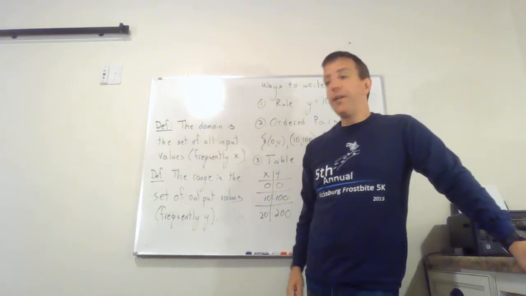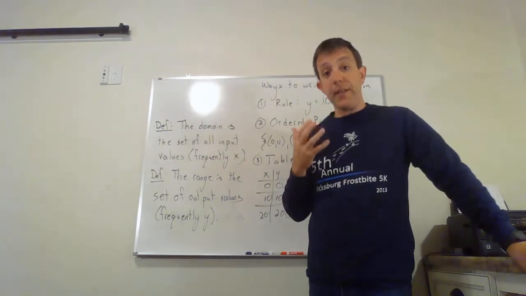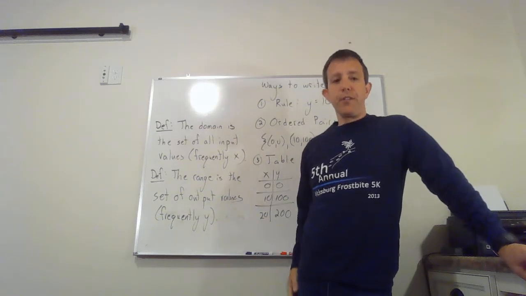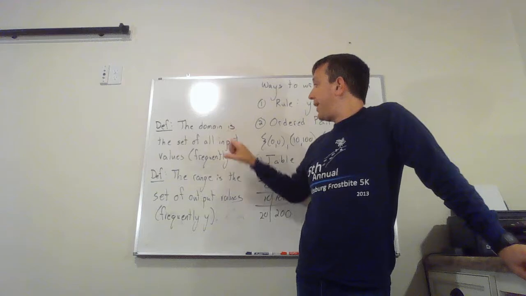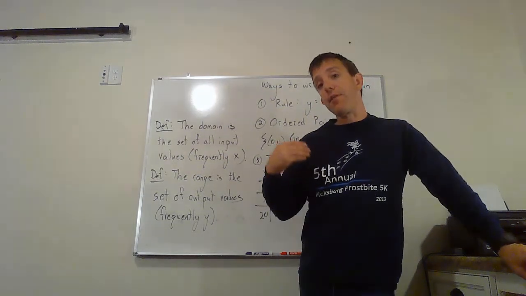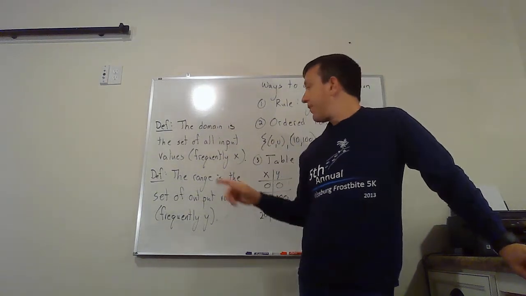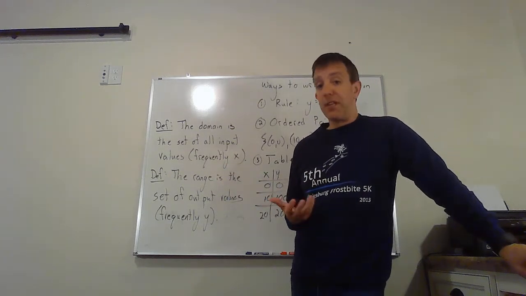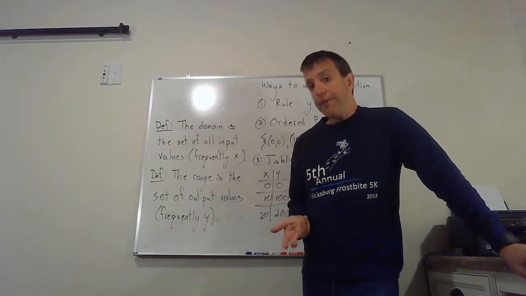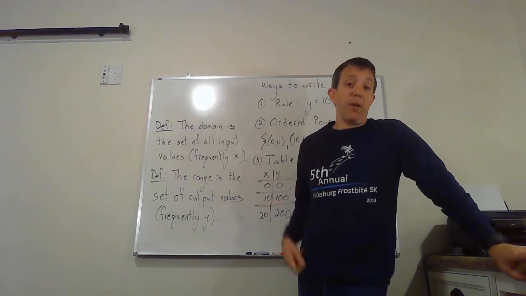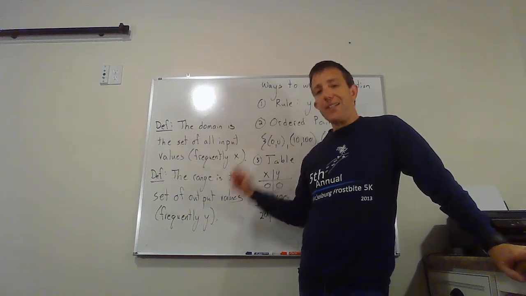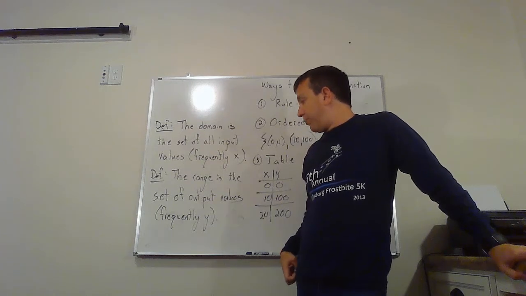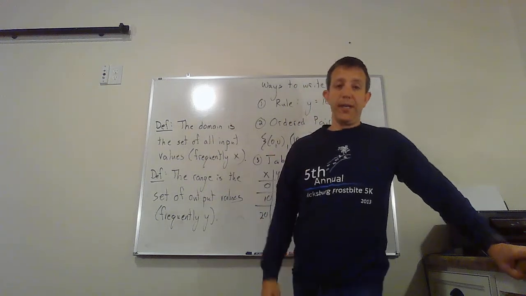All right, continuing on. Just to solidify the domain and range, a couple of definitions. The domain is a set of all input values. Again, these are the numbers that are going to get plugged into our function. It's frequently x, not always. If you were, for instance, working in physics, time is often the domain variable, and that would probably be a t. But a lot of times it's going to be x. And the definition for range is that it is the set of output values. And again, that's frequently y.